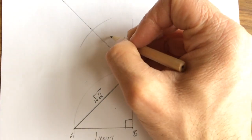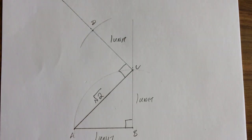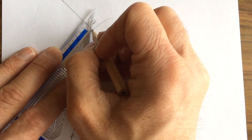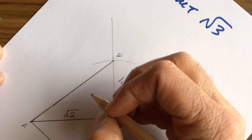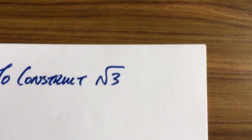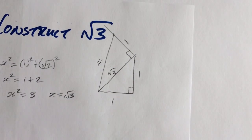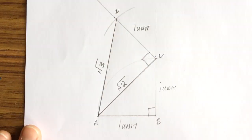Now, I've drawn a line as far as here. I'll call this point D, where D is 1 unit away from C. And to finish the construction, I just join A to D to complete the new hypotenuse. And that distance A to D should be the square root of 3 units long, just like in our previous sketch. Here's the sketch with the reason why it works. So this is how you draw square root of 3.